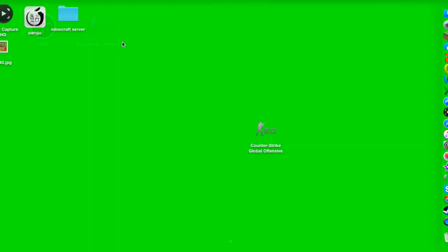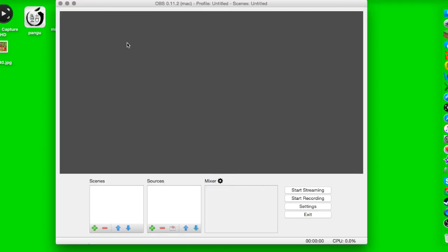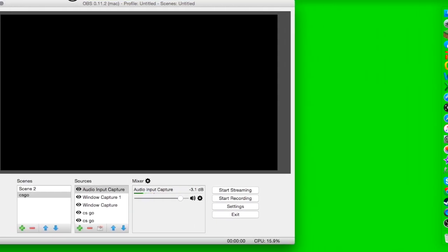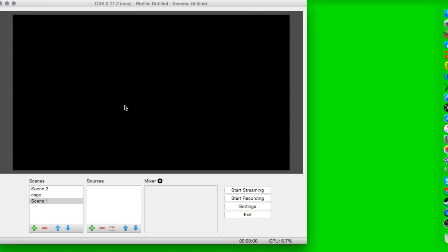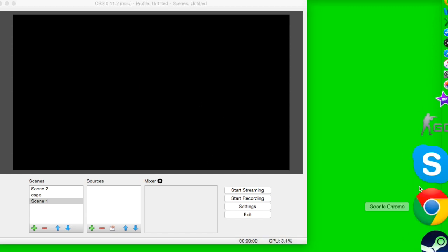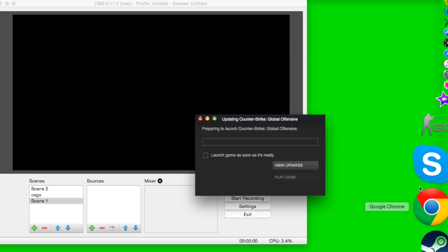Once you've downloaded that and you've got your game, and mine is CSGO, you click on your OBS, and it'll come up with something like this. It'll be like a black screen, or it'll show all your windows and screens open. And then you go into CSGO. This is the crucial part, because OBS runs on Windows, and this is how you're going to record and live stream.